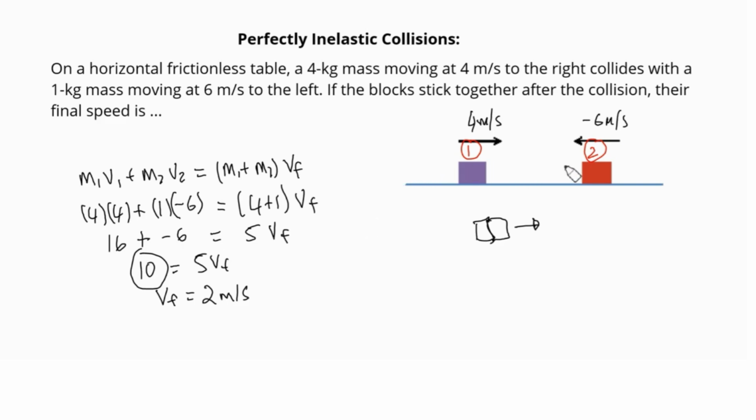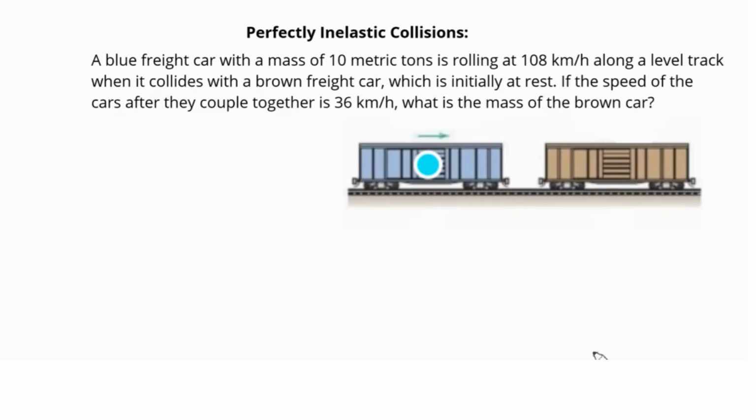It's kind of cool that we can determine what the final velocity of these two masses is going to be once they have collided with each other. So again, we've been looking at perfectly inelastic collisions, and I'm going to show you one more with a slightly different twist to it.